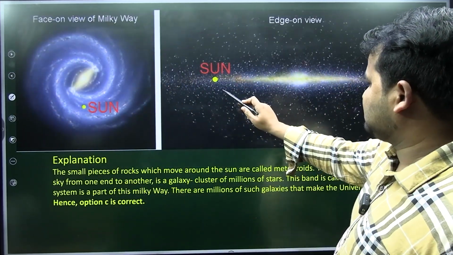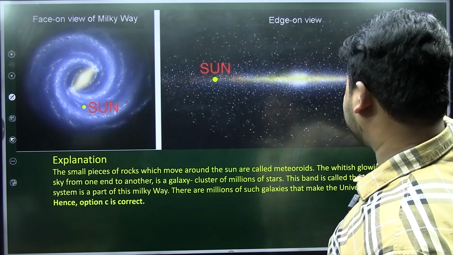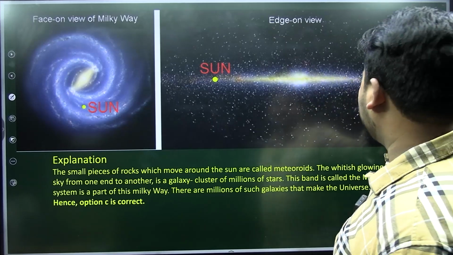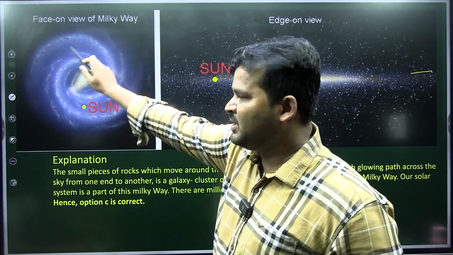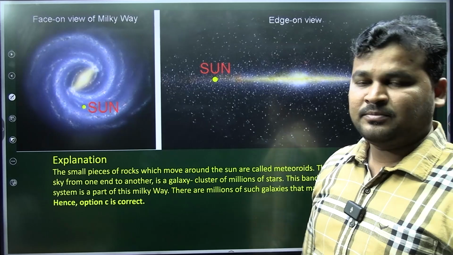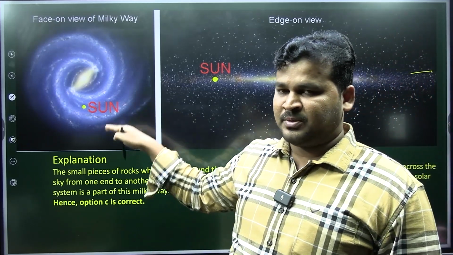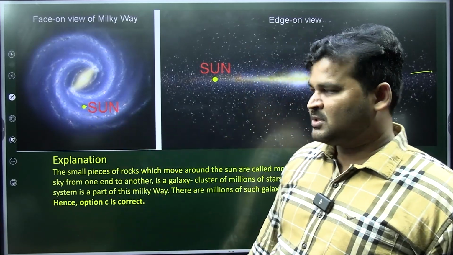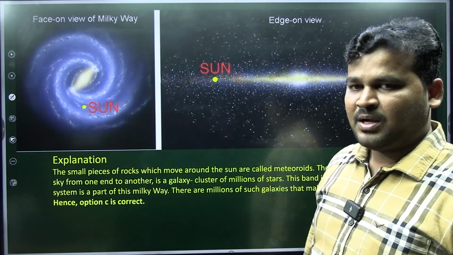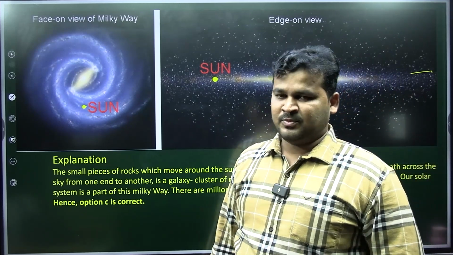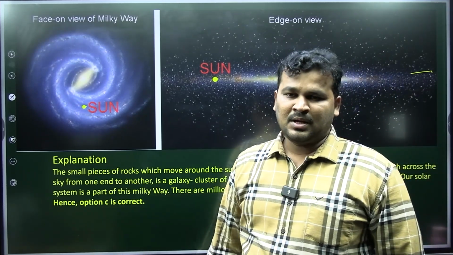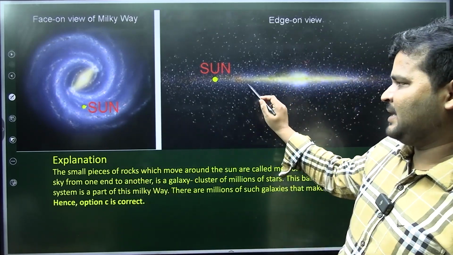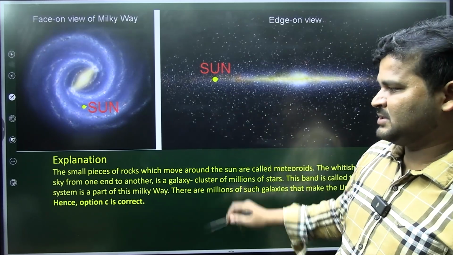You can find here the milky white substance in the sky. So this is the Milky Way. In that Milky Way, the solar system is one of the parts. In that solar system, our sun is one of it. This is like a drop in an ocean. Our solar system is a drop in a galaxy. So it is a galaxy, the Milky Way, and it is the sun.